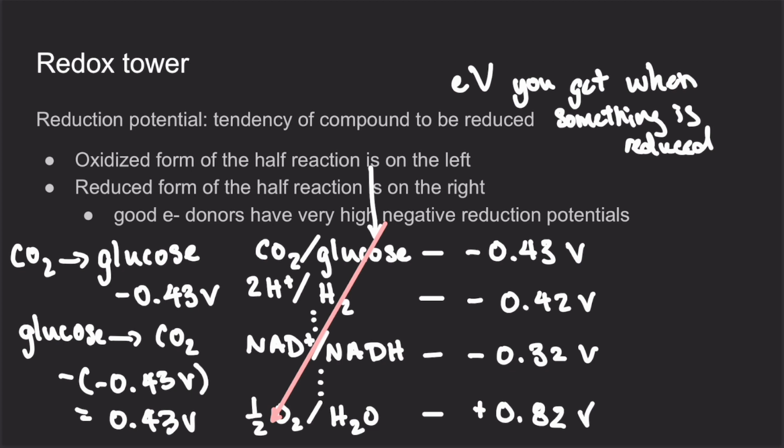So if these kind of questions come up on a test, you are not supposed to remember them. Don't bother trying to remember all the different voltages and all that stuff. It's not worth it. You will be given a redox tower on a test if you are supposed to know this, okay? And you also have a redox tower in your manuals. You can find it online. I just didn't want to write it all out here because I would be here for an hour trying to write it all out, and it would be incredibly tiny trying to fit it all in this tiny space. So I just drew a very simplified version, but the point still stands. All right, so that is all I have on energy and redox.